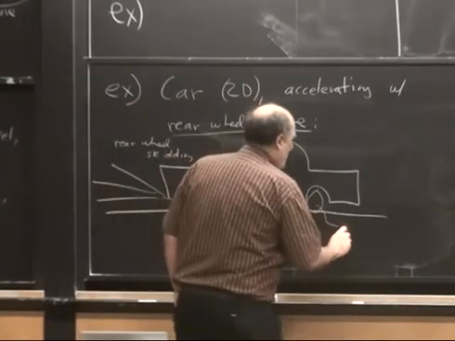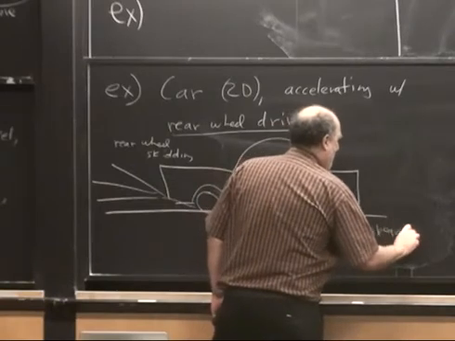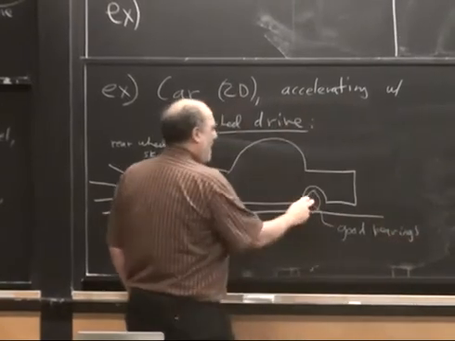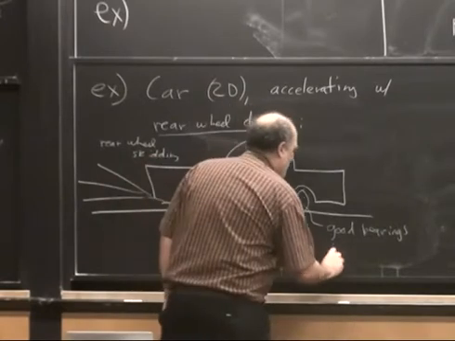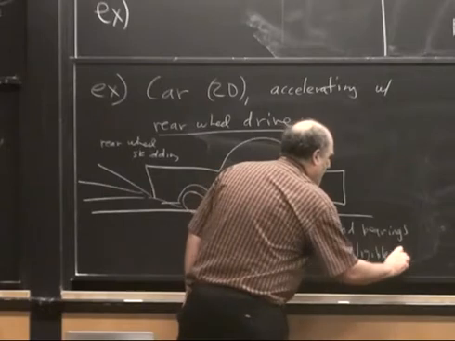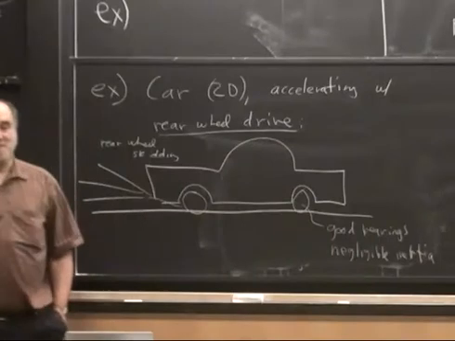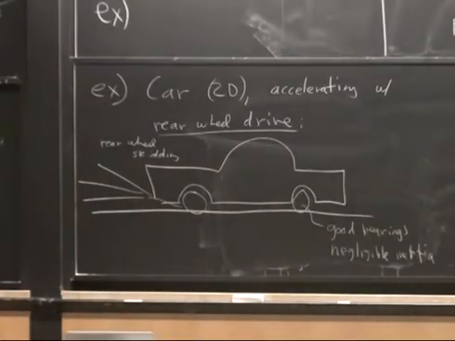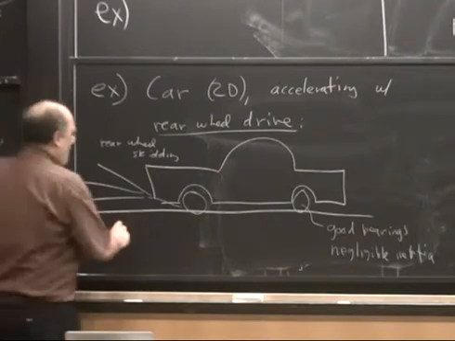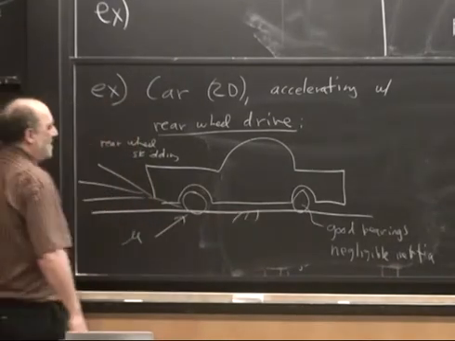On the other hand, this wheel has good bearings, which means we're going to neglect the torque at the hub, and it's got negligible inertia. So in effect, this becomes a good ideal wheel, which means there's no tangential force. You have all that good rubber with high friction. You're not using it to speed up or slow down the car. Back here, we've got this rubber with friction, so there's a coefficient of friction here. Let's assume we know it is mu.